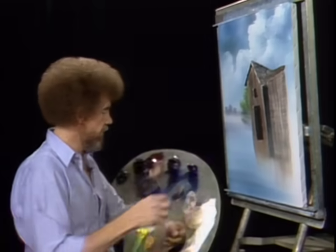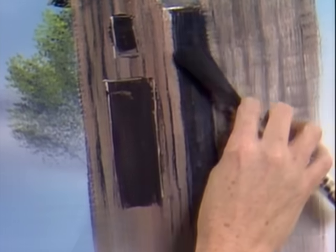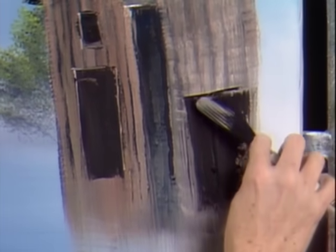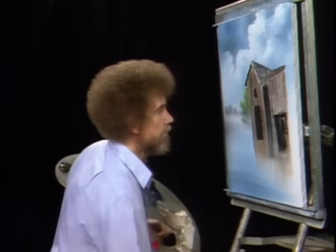There you go. Now, this old building here. I'm going to define this edge a little bit more so it stands out. This is where we need the little knife. We can sneak in here with this little knife, see? There. Bring that edge up. Here, right here. Another big door. Drop it in. There we go. A little brown and white, but a little touch of highlight. Right around the door. And that makes it stand out.